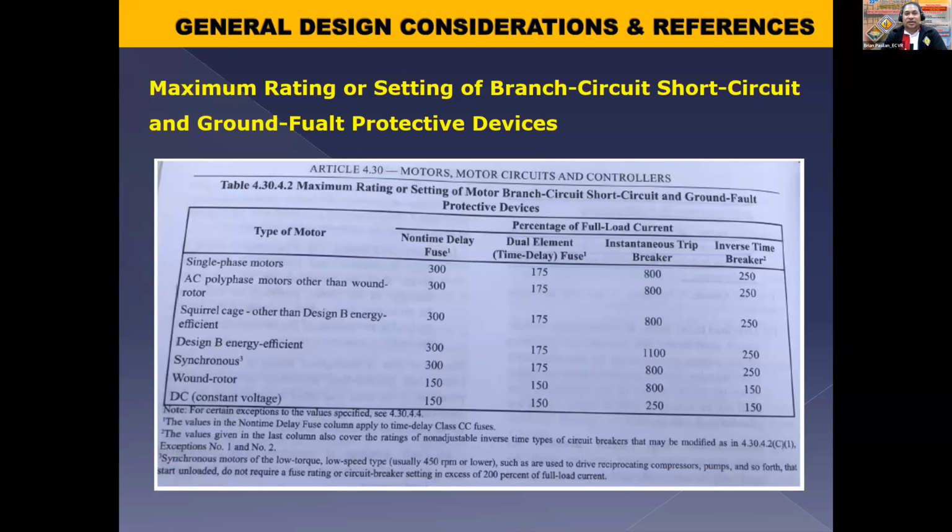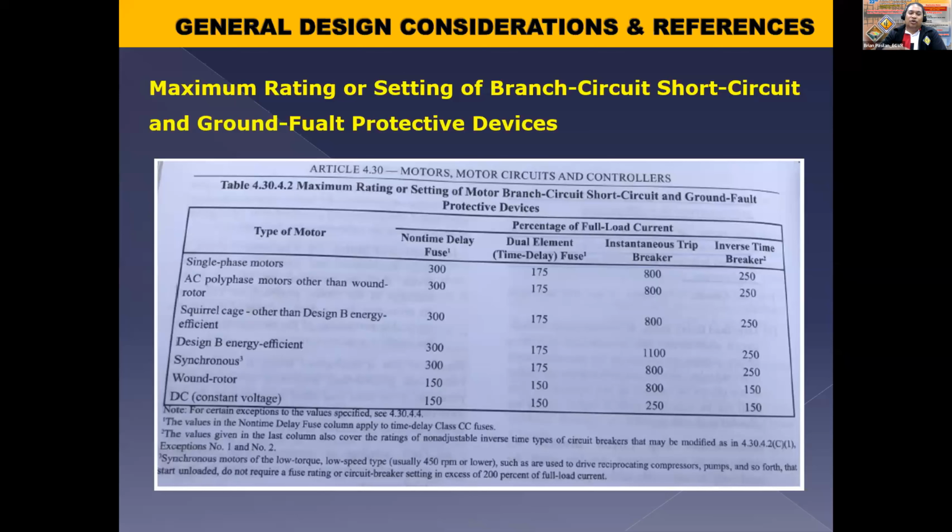So ang implication nito is ito. Dapat mag-conduct talaga tayo ng coordination study, especially during starting ng motor, no? Na magkano yung starting current niya, then ito yung fuse ko, ito yung characteristic ng fuse ko, yung sa TCC yung pinakita ni Gob Adrian kanina na TCC for the arc flash. So for coordination study, same TCC, i-plot mo yung starting characteristic ng motor mo tapos i-plot mo din yung fuse characteristic curve niya, then i-check mo during starting kung hindi ba magbabangga yung dalawang curves. So pagbabangga siya at 2 times, then you upsize to 2.5, then up to 3. Up to 3 lang, no?